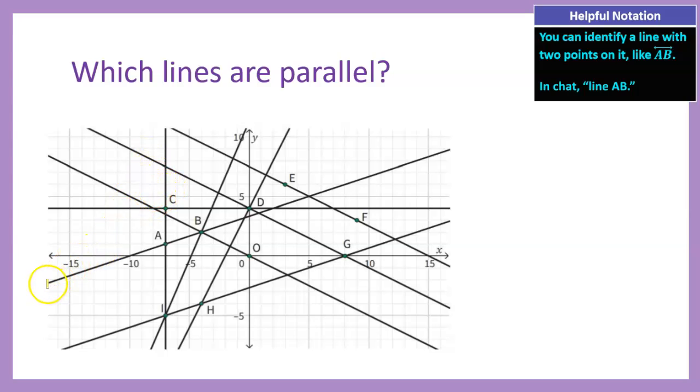Well, maybe you spotted AB. And that looks pretty parallel to line IG. The way we would determine if they are actually parallel is by finding the slope, the rise over the run. So we can come to any intersection and go up 1 over 1, 2, 3, up 1 over 1, 2, 3. So there I just identified that we had an intersection there.